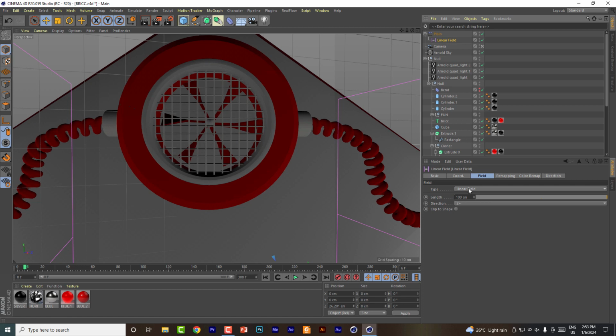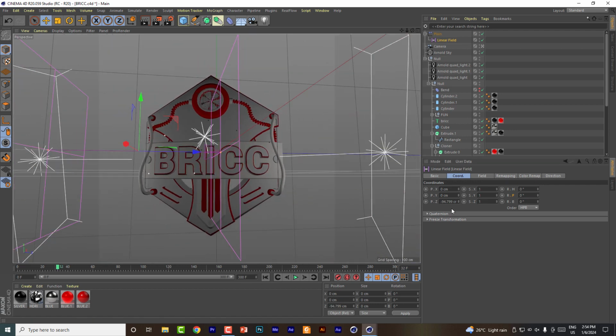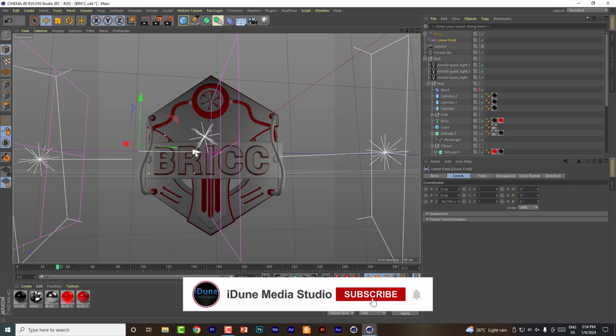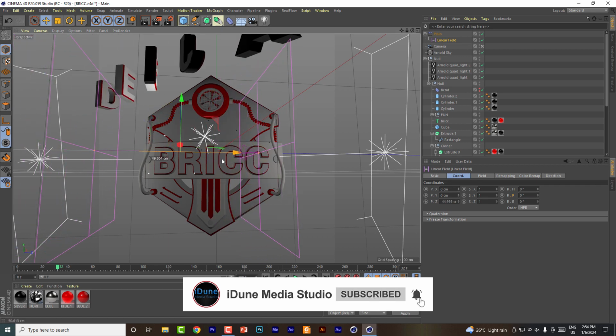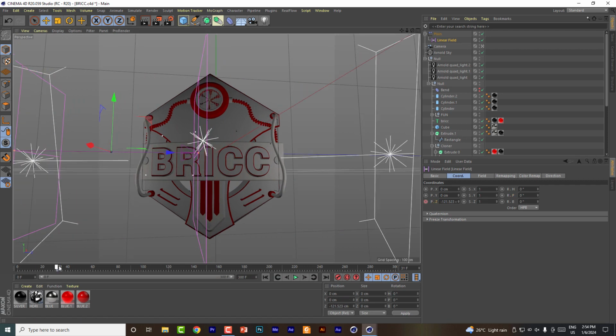So the next thing after the fan is spinning, the fan will continuously spin, so that one I don't have to worry about it. With Espresso, that's why I used Espresso, because I didn't want to set keyframes that limits me on the speed of the fan or how long should it go. So I'm going to animate position Z of the fall off of the field.